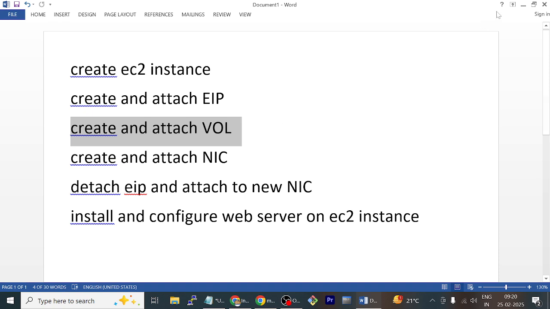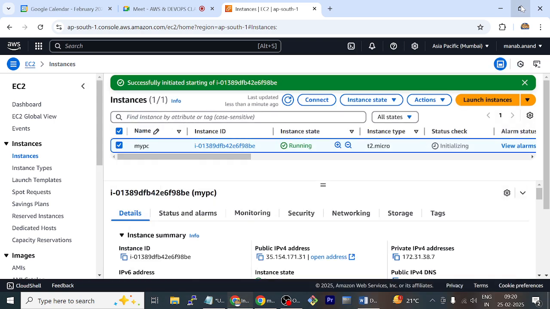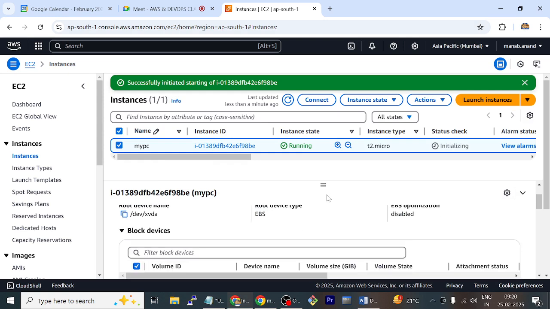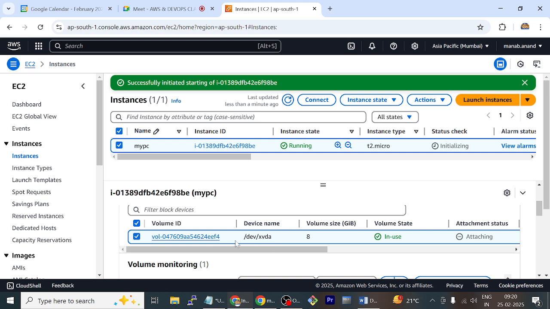This is my next target. In this machine, if I check storage, it is going to show one volume, an 8 GB hard disk. My target is to create one more volume of 5 GB and attach it to this instance.